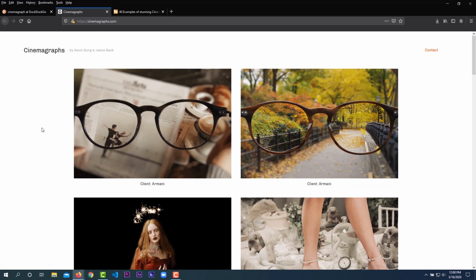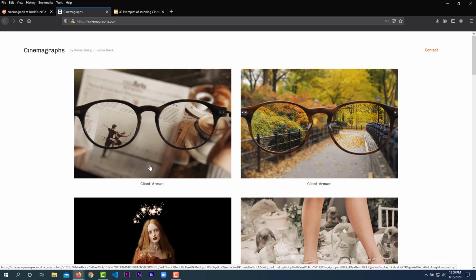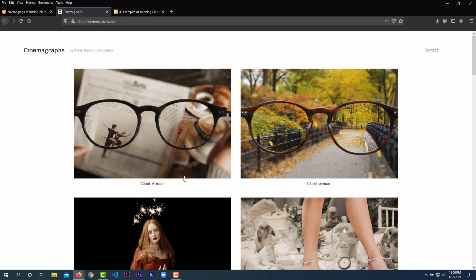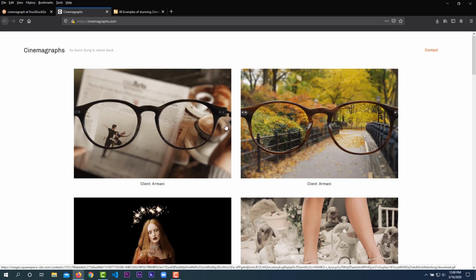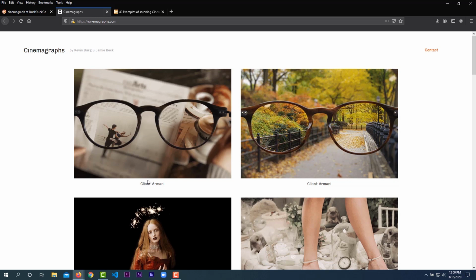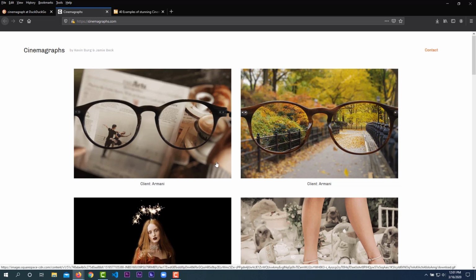So often you'll take a video and you will choose a single frame from the video and you will mask off a certain area. So like if we're looking at this one where we have the cup of coffee that's being stirred, we have to kind of guess, but since the only area we see moving is the hand and we have this shadow, we can kind of assume that all of the content from about here has been masked. So everything here is a still image and then this area is a video.